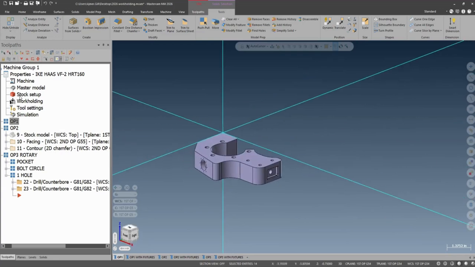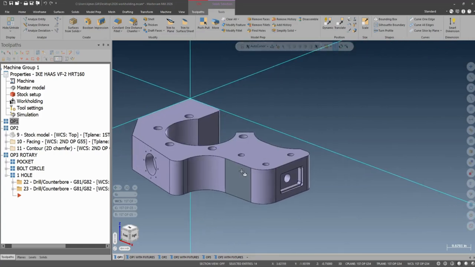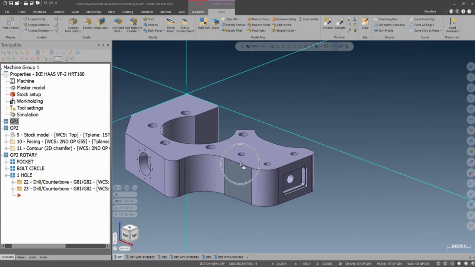In this video, I'll be talking about the additional buttons they've added in here. We'll get into a little bit more depth on work holding, as well as the ability to select with a freehand method here, and the icon that shows up in verify selection as you hover over geometry.